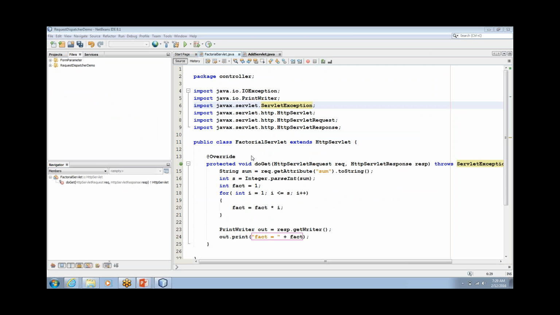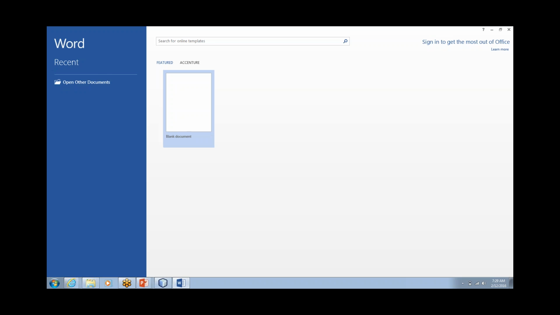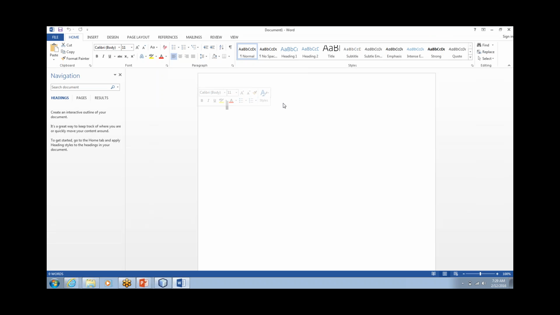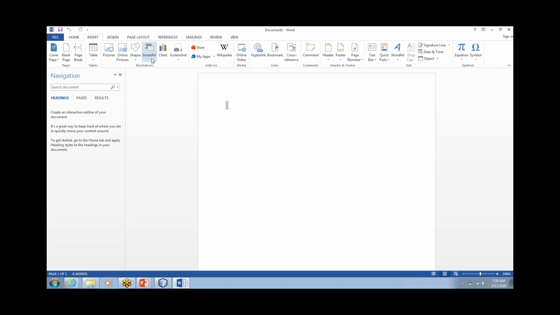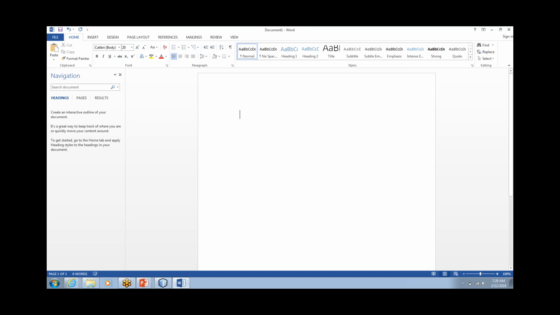Now, the reason we have to use Integer.parseInt of sum is as we have discussed. One minute, let me increase this font size. So what you are doing is String number is equal to request.getParameter of number. When you're doing this, even though you have entered the numeric value in the text box, it will return it in the string format, that is, within the double quotes.